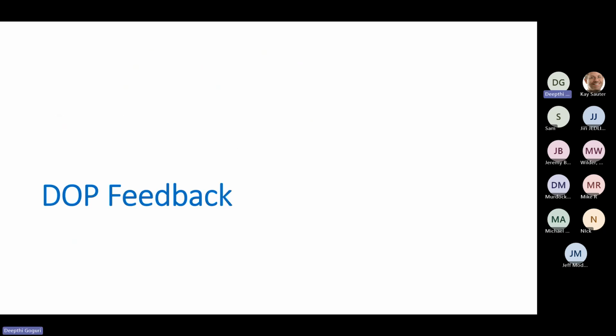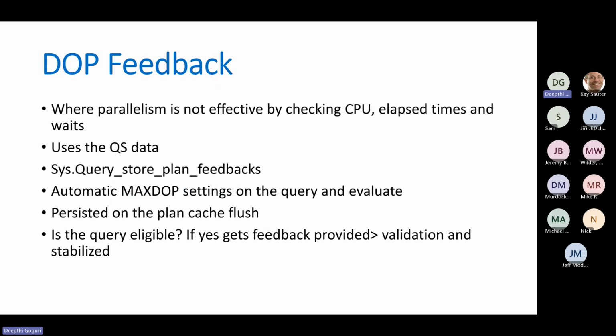The last one is DOP feedback, degree of parallelism feedback. This feedback will make sure that if your queries don't need to run with so high a max dop setting, like max dop 5, and don't have to use so many CPUs, it will decrease the DOP down to 2. It will not go below a max dop value of 2. But at the same time, it will not increase your max dop value. It will always make sure it is using a low DOP value, and it cannot decrease more than 2. It is all about saving resources, by using the query store data again.